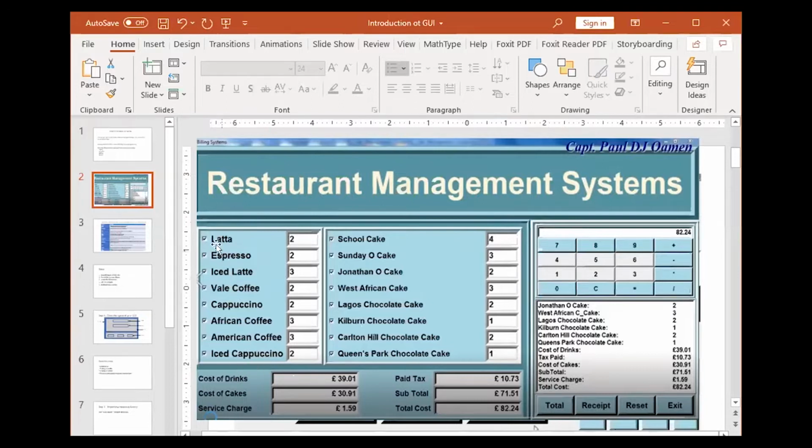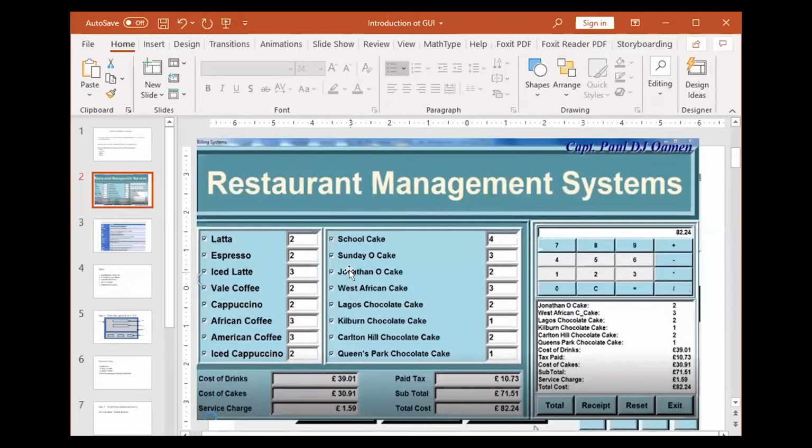Within this left frame, the person has divided it into two more frames, so you can have multiple divisions of frames. This frame contains all the menus for the restaurant, while the bottom one contains the drinks. On the right frame, you have your calculator at the top, the receipt section in the middle, and at the bottom, the buttons to calculate the total, reset, and print the receipt. This is a typical example of a graphic user interface developed using Python.